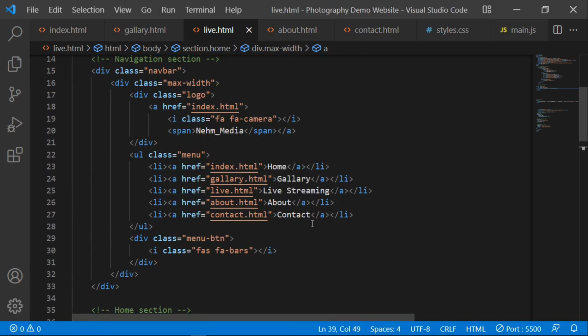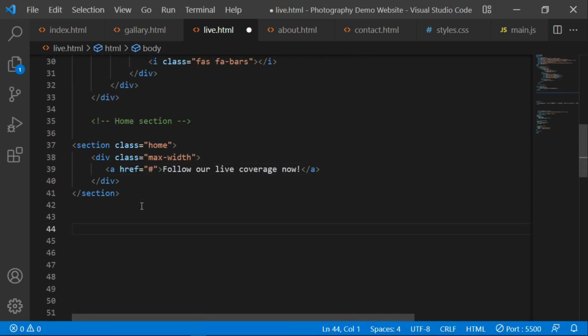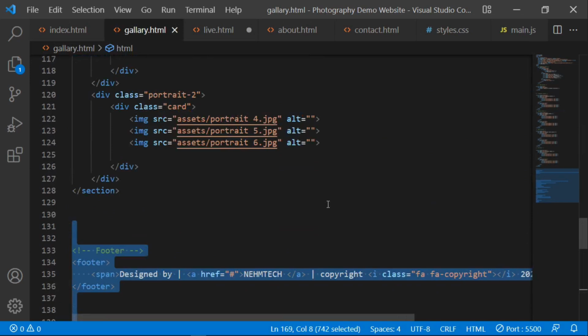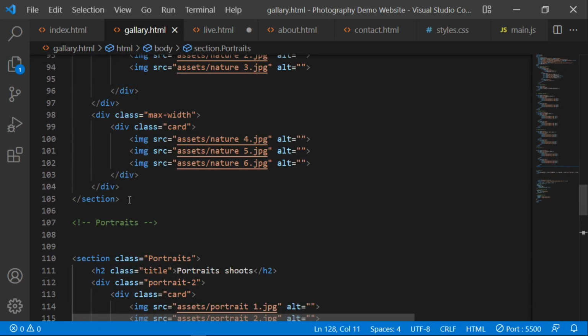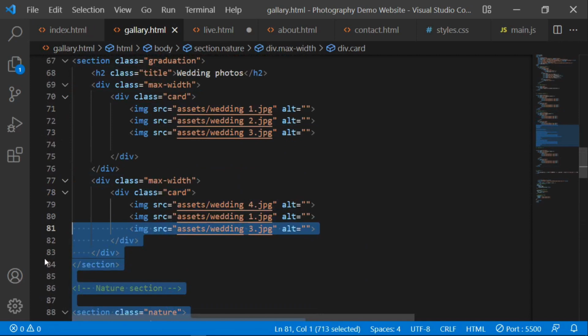So now guys, let me create also another section. Let me first of all create a comment, and then let me say live streaming section. And then I guess what I'm going to do is let me copy one of the items here. Perhaps let me try there. Let me copy this section at least. I'm going to change everything. Let me just copy.